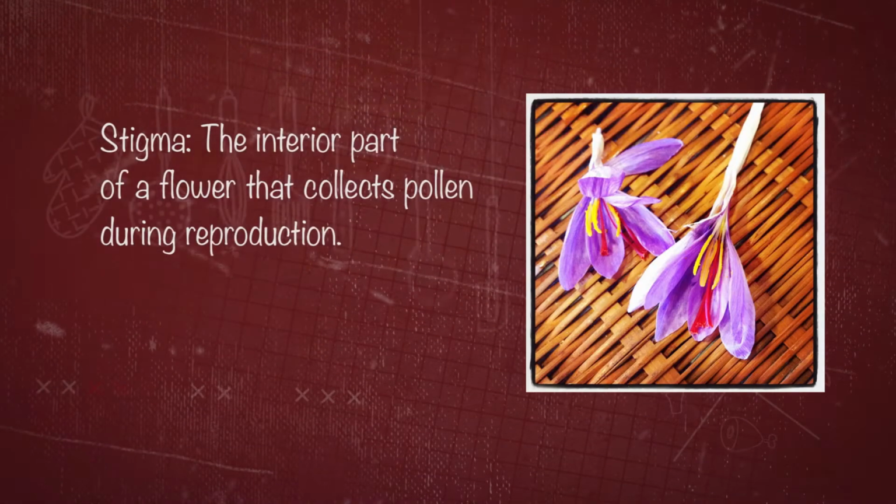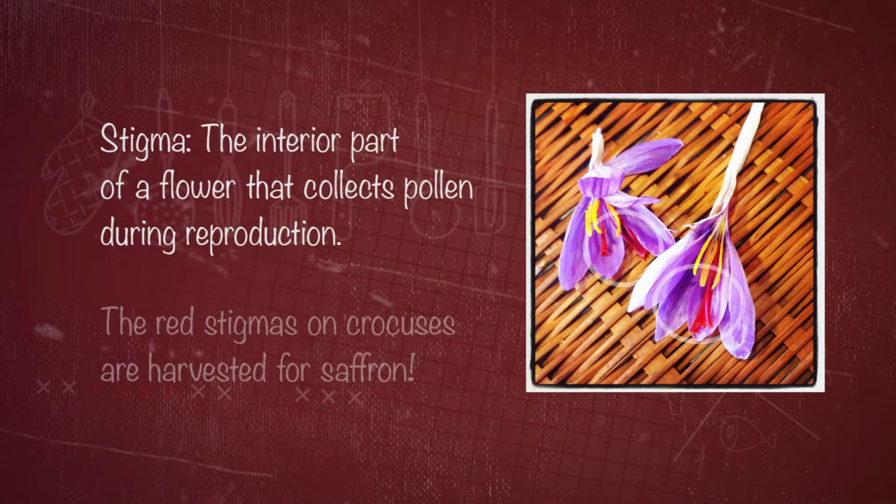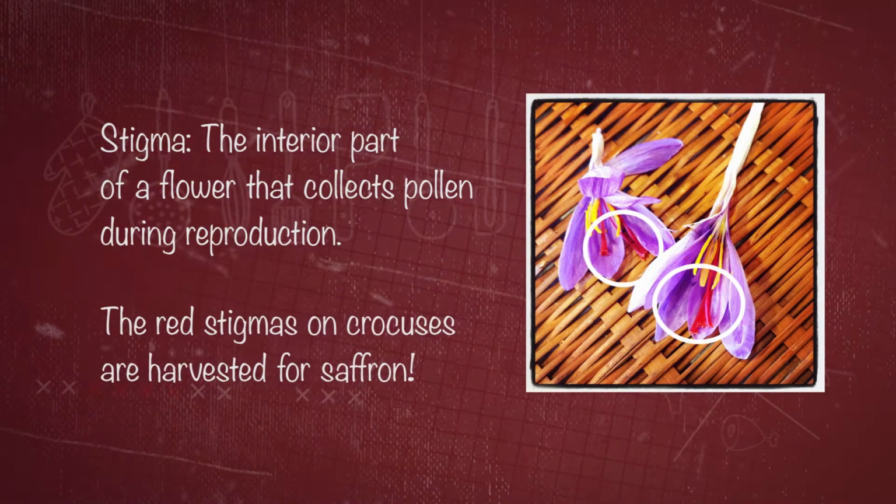You can use it, of course, in any rice or for flavoring meats, but in Spain it is mainly used in the paella. It's very expensive. Why? Because saffron is the stigma of a flower, and there are only 3 per flower, so you can imagine how many flowers you need for 1 kilo of saffron.